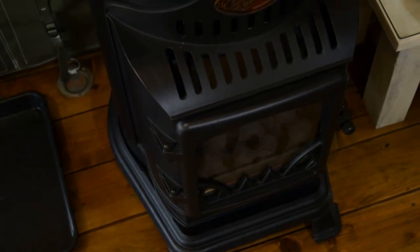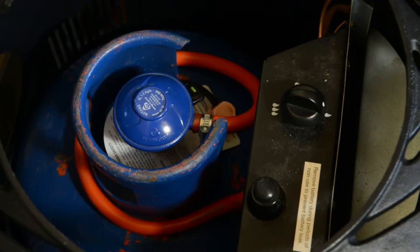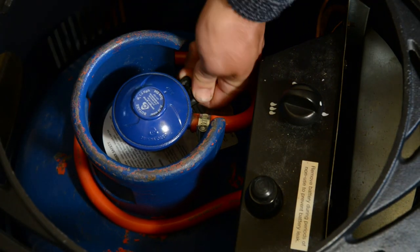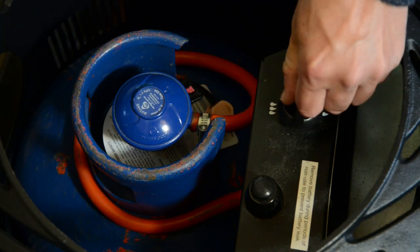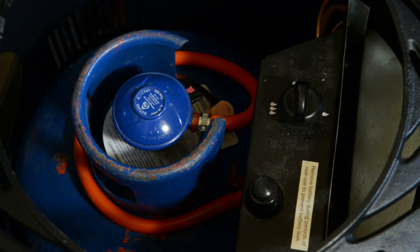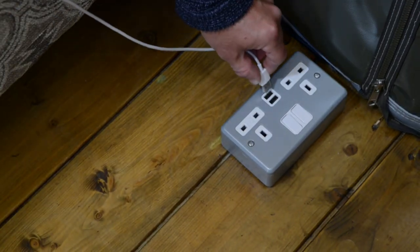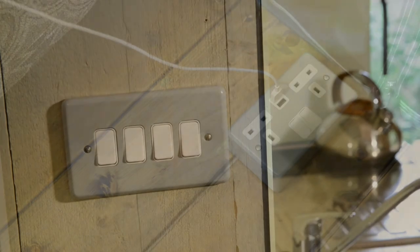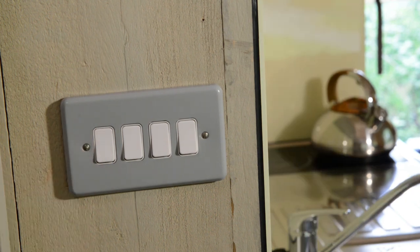To use the heater in your lounge, first lift the lid and you'll see a black button with a green line. Turn this anti-clockwise so you have a red flame facing you, then turn the right dial to the left and press the ignition button, and replace the lid. For safety, always turn the fire off when you go out or when you're retiring to bed. On the floor, you'll find two sockets with USB chargers. Light switches for inside and outside the safari tent can be located on the wall between the bathroom and the kitchen.